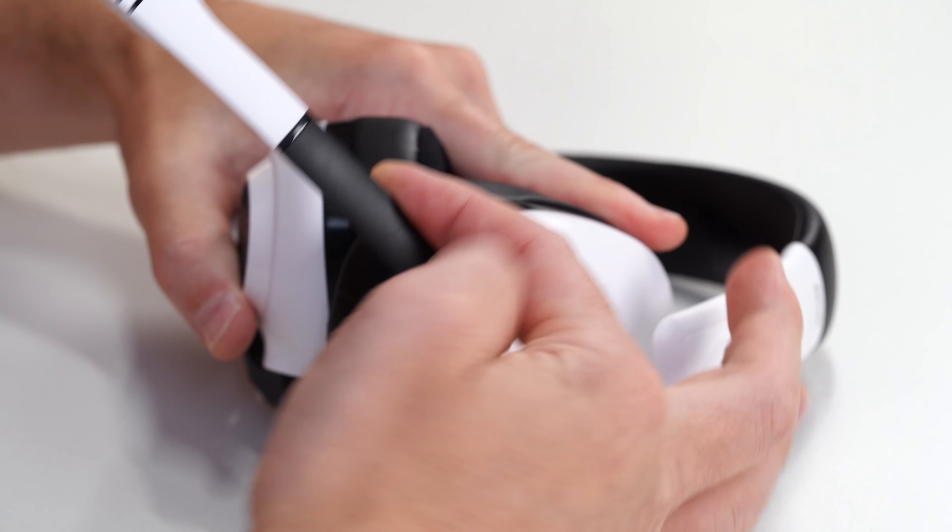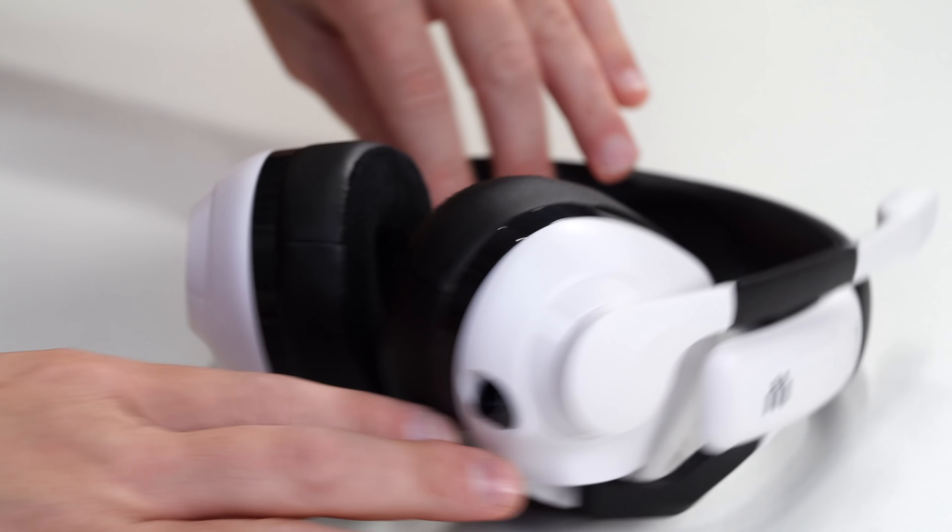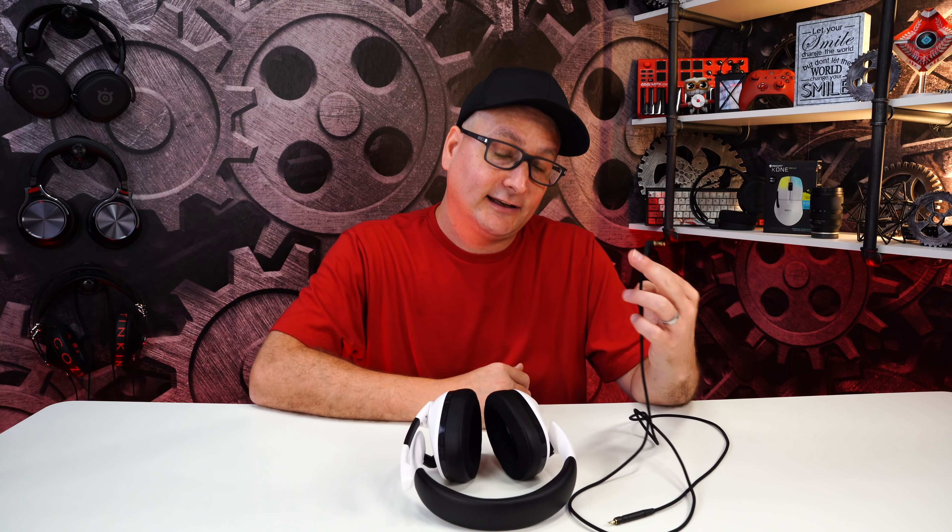Now, features and functions on the Epos H3. It's pretty much a bare bones headset. It connects by 3.5 right on the bottom. You have your flip-up and flip-down microphone, and that's how you mute it as well. On the other ear cup, you have a little volume wheel. But going right in line with those simple features, I tested it on every single platform — from mobile to PS5, Series X, Nintendo Switch, PC, and Mac — in different situations: music, gaming, mobile gaming, Call of Duty mobile, editing video on my Mac. Straight 3.5 plug and play, no software needed. Simply plug it in and you're good to go.